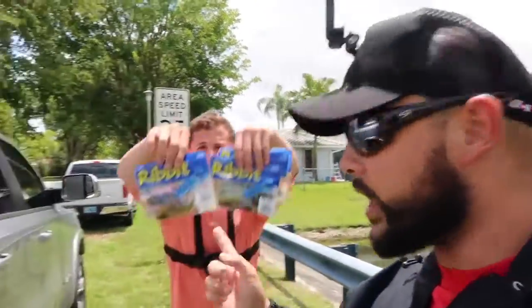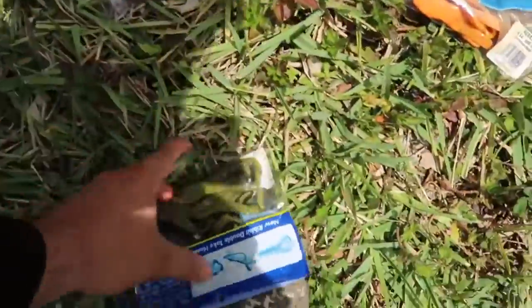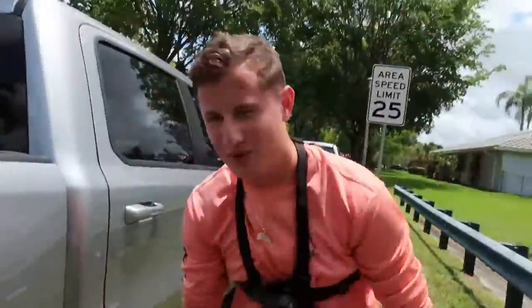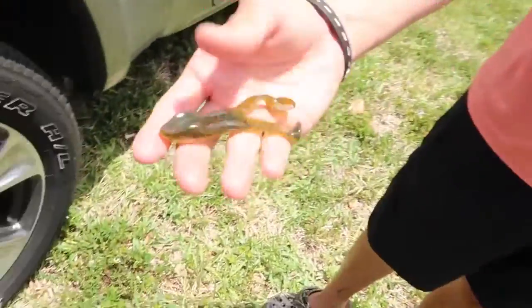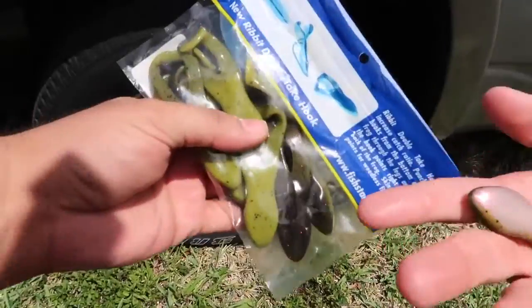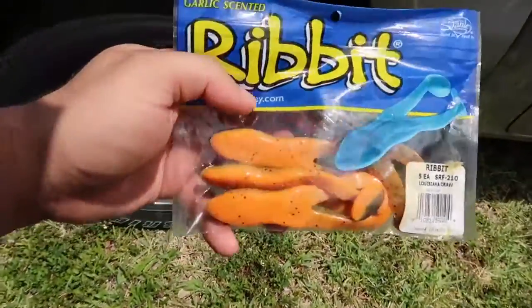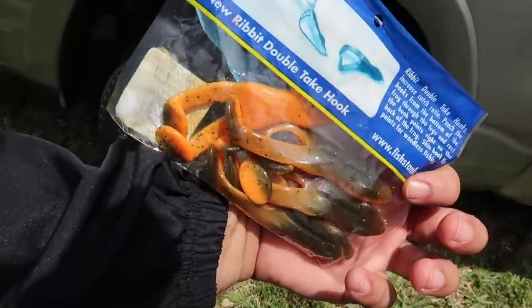But we're using very good substitutes. We're using ribbit frogs. Now, what's really cool about these ribbit frogs here is they have garlic. Oh, are you okay there? I'm good, bro. Oh, okay, my bad, bro. They have garlic scent on them, and they're absolutely perfect. We have the blue, we have the green bullfrog imitations, and we have these very interesting. But we're gonna go with the Louisiana craw, and this color is probably the prime color we're gonna use, right? On my rod and your rod.